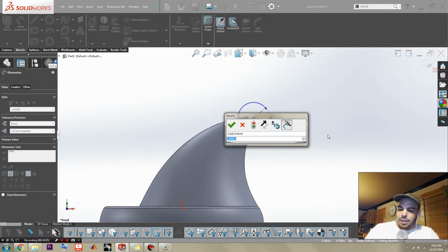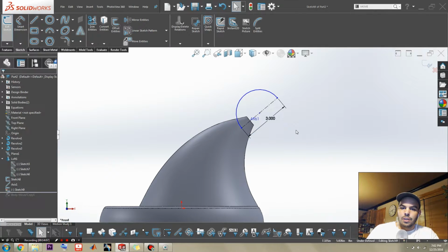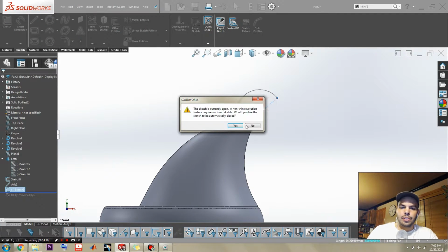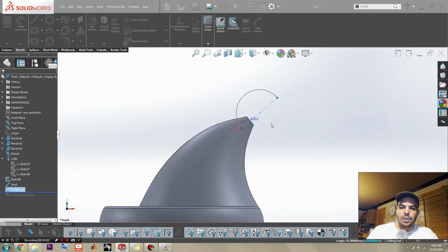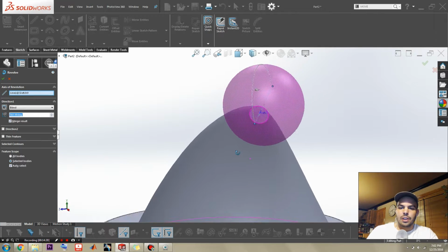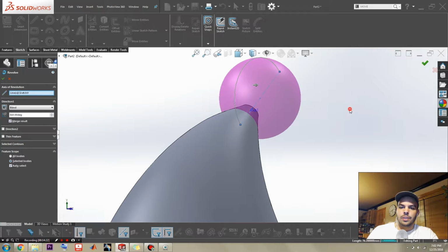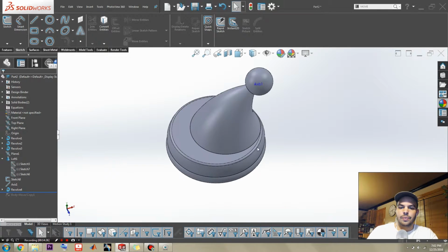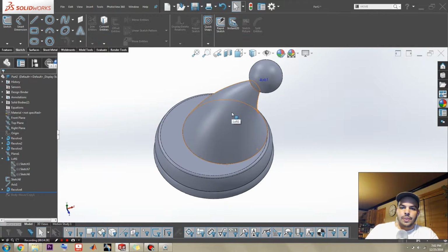Well, it could be a little bigger actually. Let's make it 3. There we go, I like that. So let's try that into the revolve. And it's going to yell at me that it's open, but I can tell I can close it up just fine. And there we are. Getting pretty close. Let's see, solid bodies too. Alright, so it merged it, so that's totally fine.